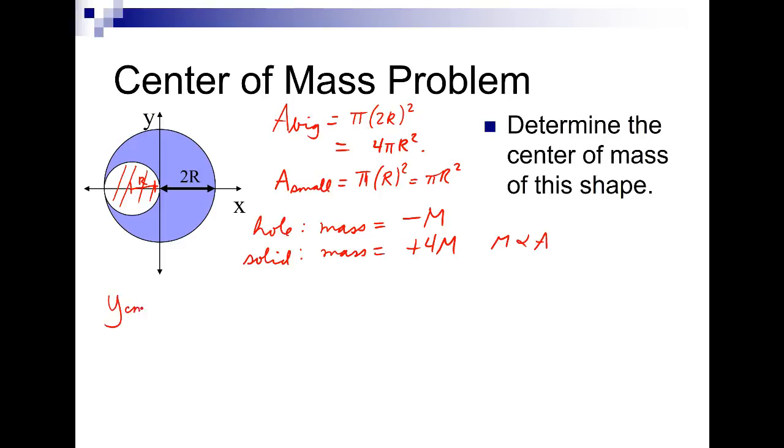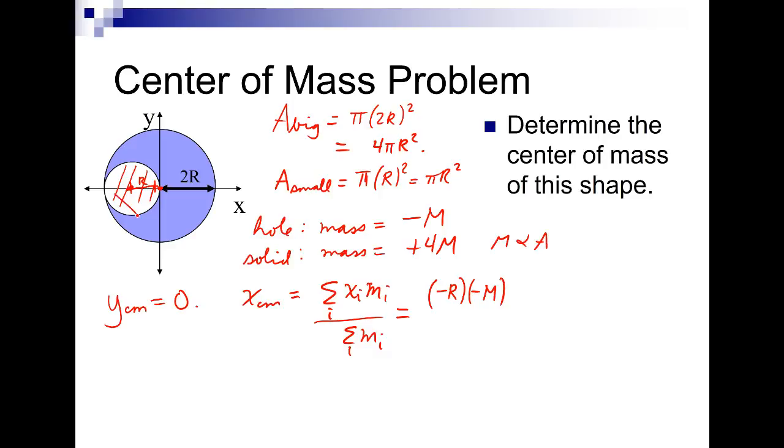Okay, so the center of mass of this, I think we can see easily that we don't need to calculate the y center of mass. It's just going to be 0 because the centers of mass of each of these objects are at 0 on the y-axis. But the x center of mass will be the sum over i of x_i m_i over the sum of all m. So we'll take the hole. Now the hole has a center of mass at negative r, but it's got a mass of negative m. Make sense? So it's at a location of negative r, but it has a mass of negative m.